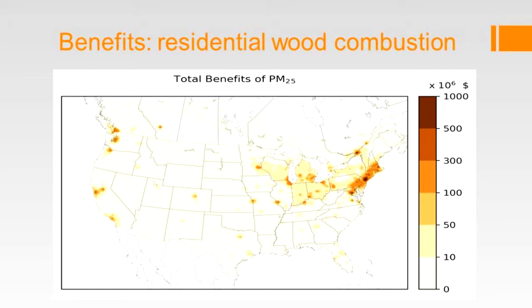And residential wood combustion covers a wide range of things. It's not just the fireplace at homes. There is a good number of households that actually use wood as a primary source of heating. If you add up these numbers, depending on what epidemiology you use, they can add up to very significant numbers. In Canada, that number can be anywhere between $7 billion for a 3-pollutant model to $30 billion per year for a single pollutant PM model. I mean, $30 billion is about 4,000 or so mortality. Next slide, please.